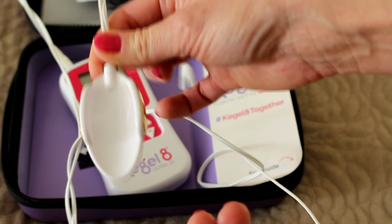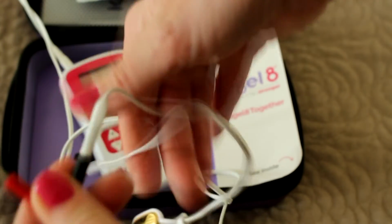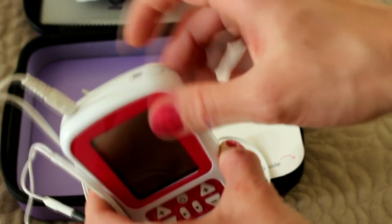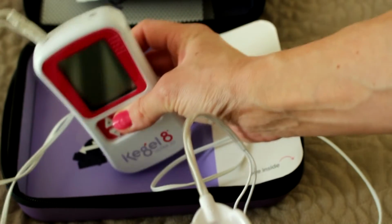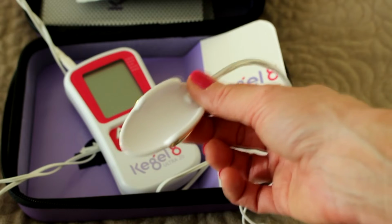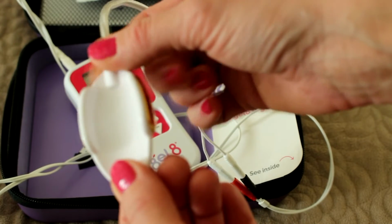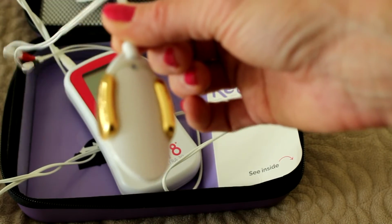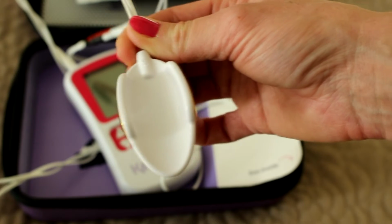This is a probe that you insert like this, like it's a spoon. You connect it here, those cables. So basically, you connect the vaginal one here, and if you wanted to use it for anal as well, which can be used at the same time, it can be connected here. What I've been told by customer service, because this was actually one of my questions, is what is the anal probe for? They said it's for strengthening your back passage as well, and if you have this one, you can just use this one because it works all ways. So it works for the bowel prolapse as well, and it strengthens everything inside you from every angle. Let me put it this way.